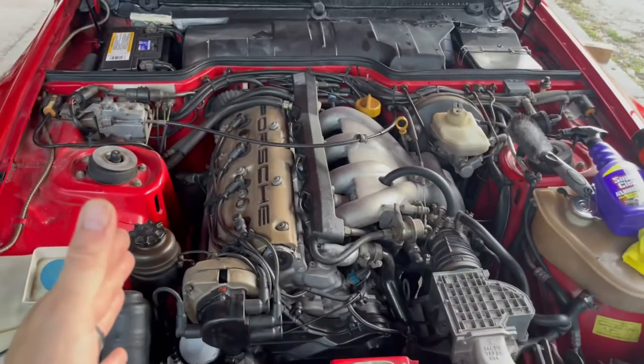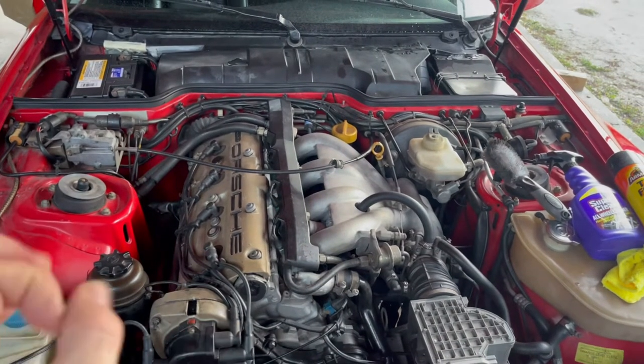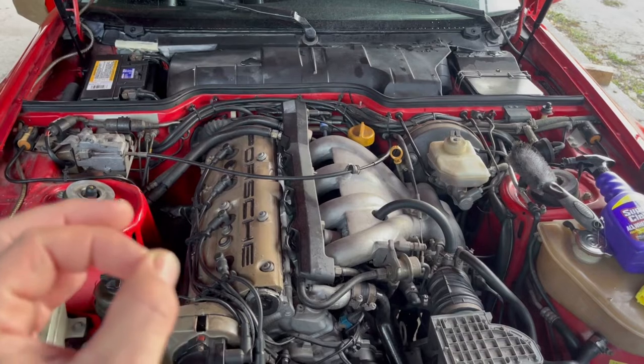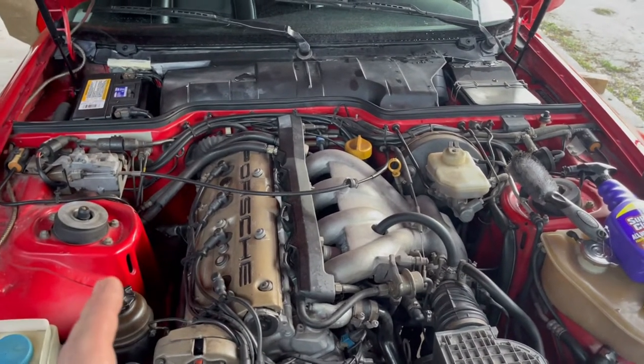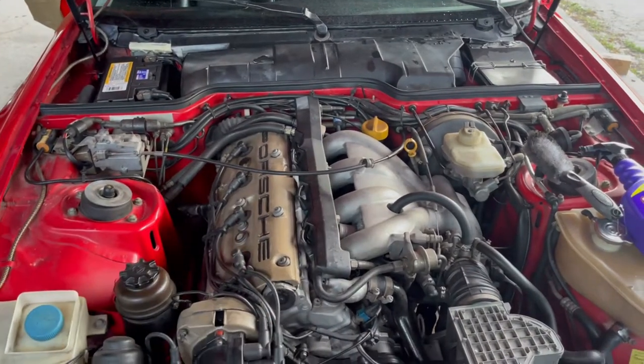All right, now that we've got the car ceramic coated, we're gonna move on to the engine bay. And we're gonna do a few things in here. We're gonna start off by blowing everything down. I'm gonna use a shop vac on the reverse side, the blower side. You could use a blower, you can use compressed air, but I like to use things that people have readily available. So we'll just kind of blow everything out.